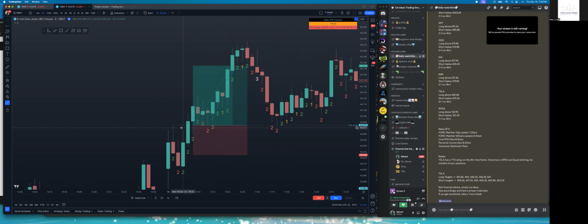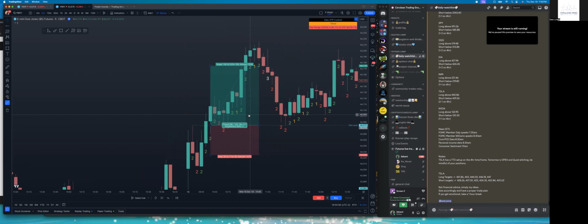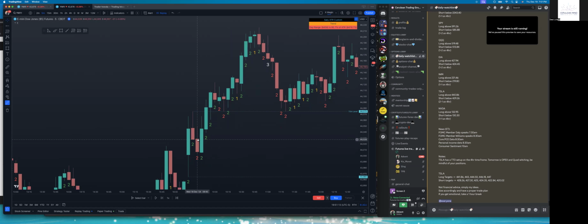So even though it worked out, I would not have taken it because again, I don't like this wick right here, and I'm very, very particular on what I like. We did get a nice TTO over here, off this red hammer to the upside. This is a TTO as well. I just wouldn't have taken it because of these big wicks, which I don't like, at least this wick and that wick. But for the most part, even on this wick on the trigger, I'd rather it be a hammer or a little more solid, or a 2-1 or 3-1, whatever it may be, but just not a candle like that.